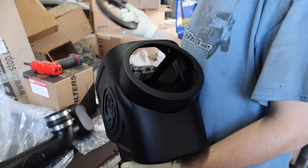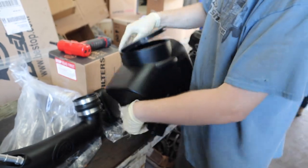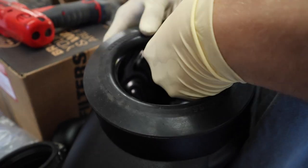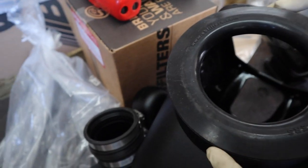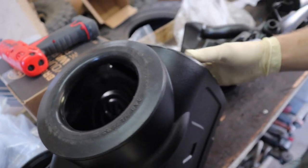Step 15, guys, we're gonna install the lid seal onto the groove on top of the intake box. Just gonna work that seal in all the way around. What do we gotta cut away? Any excess lid seal. I don't see any. I don't see any either. That's what it looks like on the inside, guys, the outside. We don't have any excess lid seal. It fits in there quite perfectly.